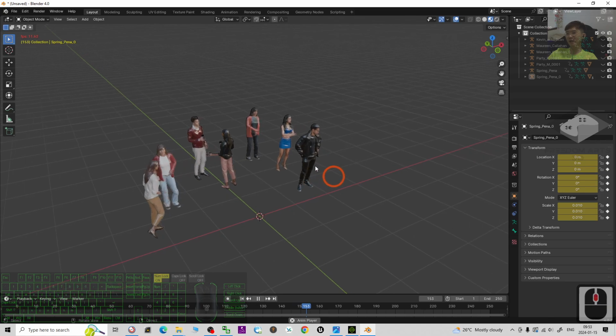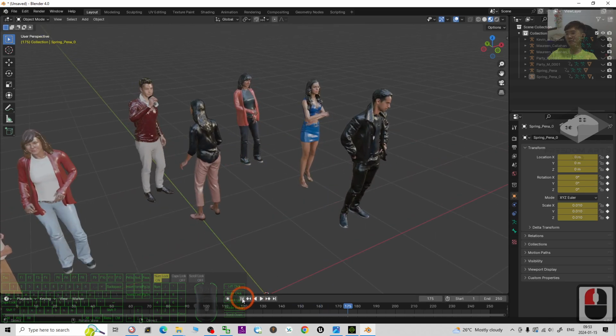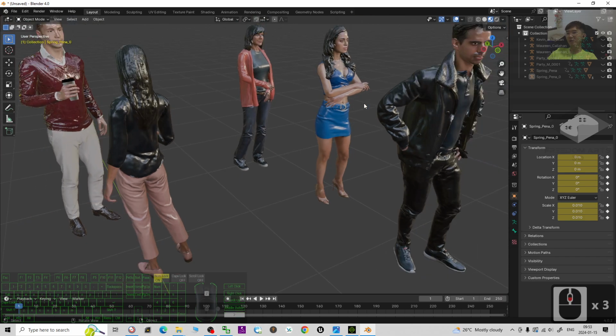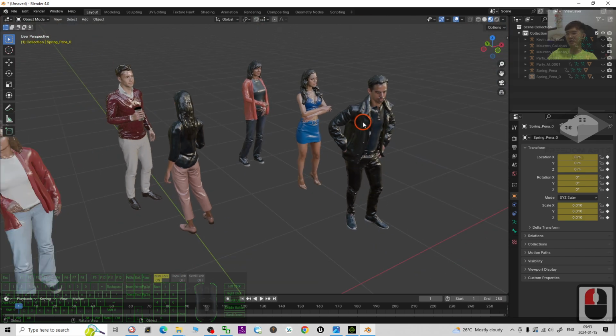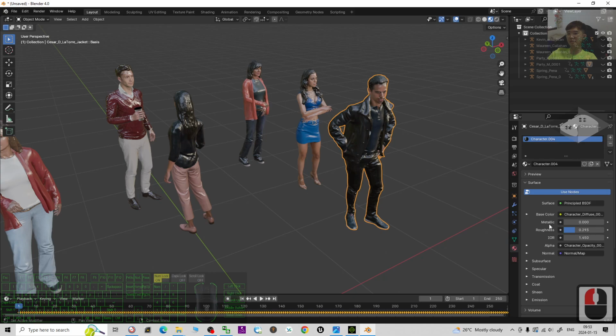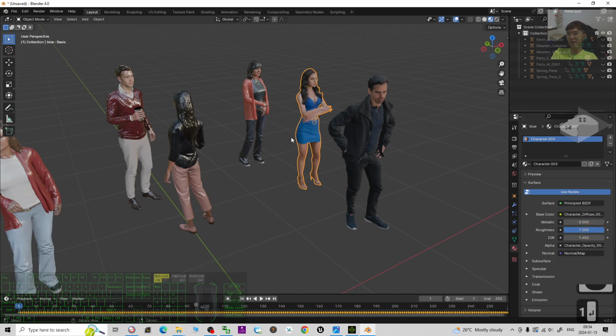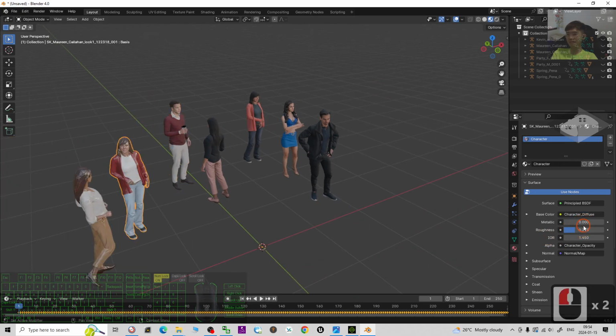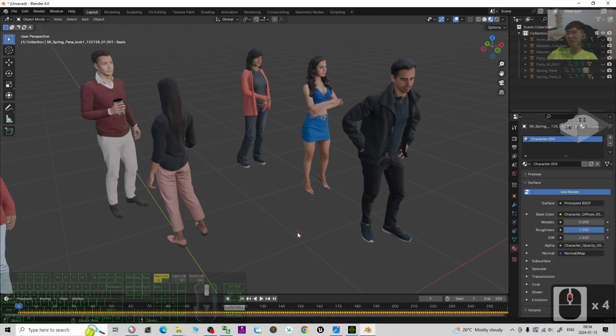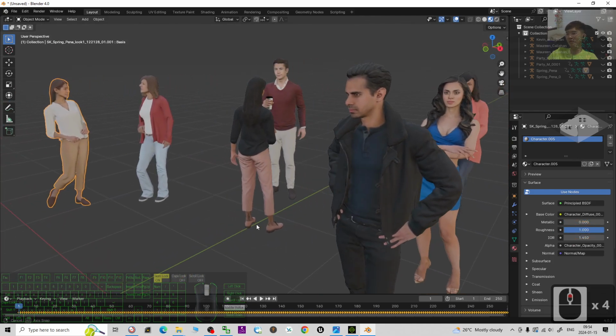So everything is perfect. Next, we just need to set the material because there are many of these light reflections. We just click it one by one, go to the material. The roughness, change it to 1 and press enter. Roughness, change it to 1 and press enter. Just make it one by one. Right, now there's no more light reflections and everything looks perfect.